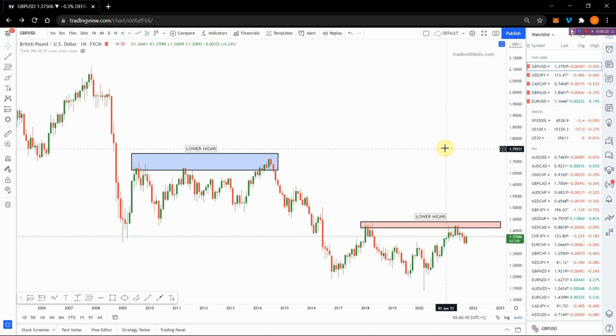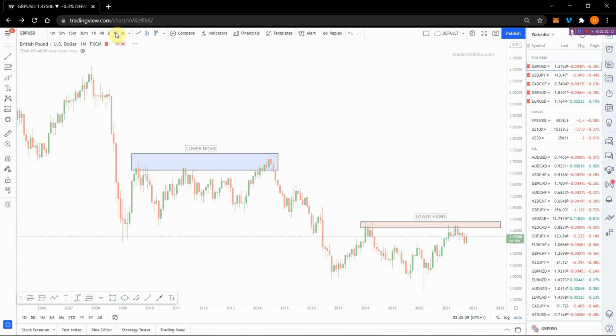Right, so now it's time looking at GBPUSD from the monthly time frame and we see it making lower highs, right? Based on the fact that that's a downtrend, we expect it to come all the way down and take out at least the previous lows. This is the monthly time frame, so that's going to take a very long time to be completed, but that just gives us a view of what's happening.